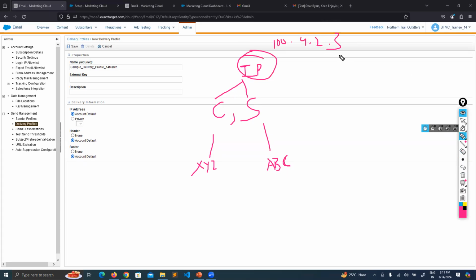So what the email server will do is block this particular IP address. Now if anyone uses this IP address to send email, the email will always go to the spam folder. This time Sonam is also using the same IP address because they both are using the shared IP address. If Sonam wants to send email to their subscribers, all the email will go to spam as well.